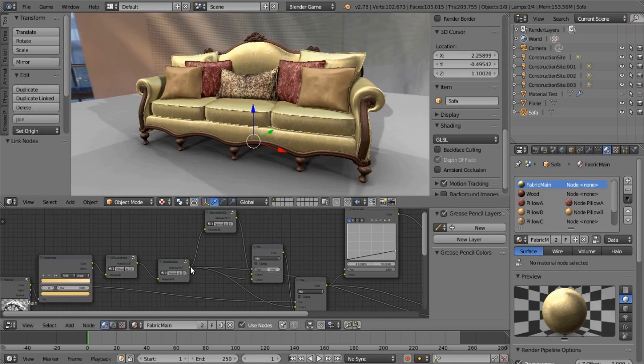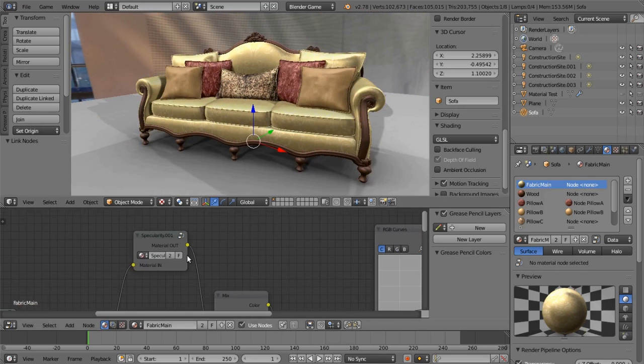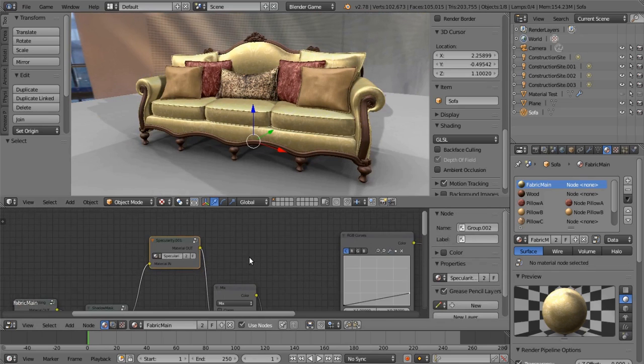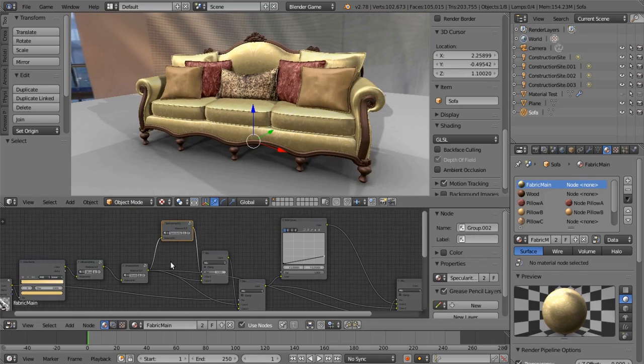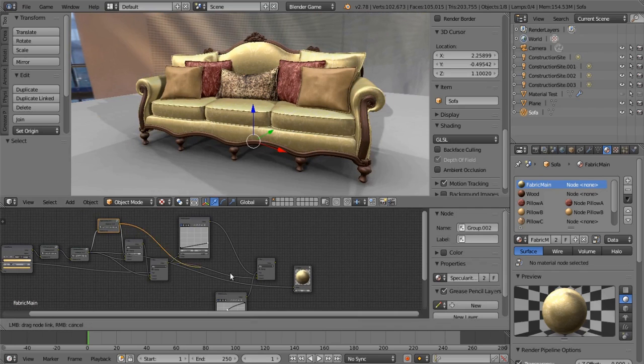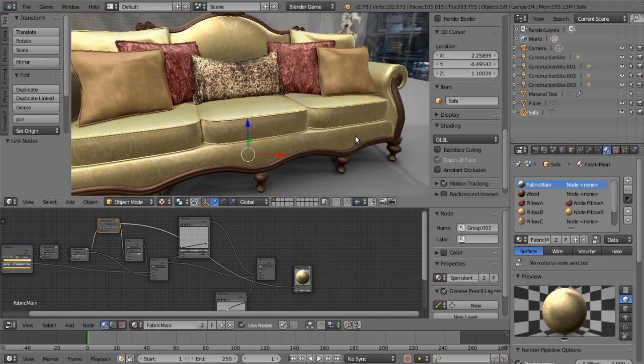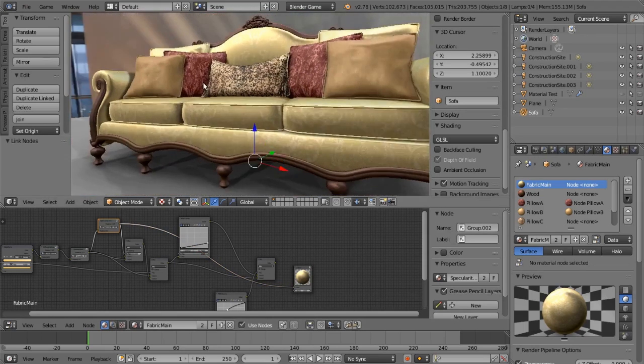So what I did is I ran the whole thing through my specularity node, and this is a specially adjusted one for this material. You can see here that I've adjusted the specularity. It represents this. Again, it might be hard to see, but it gives a little bit of a shiny sheen to everything.